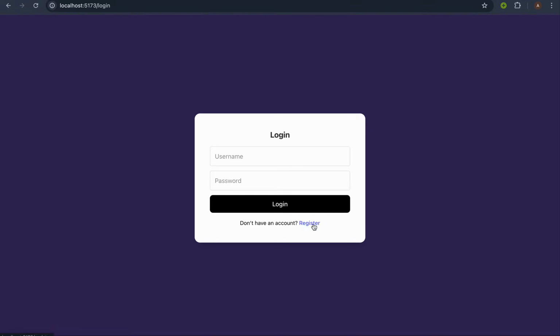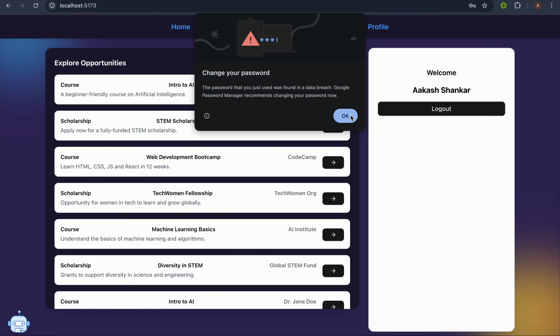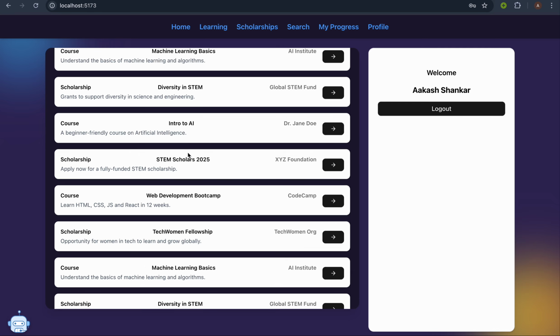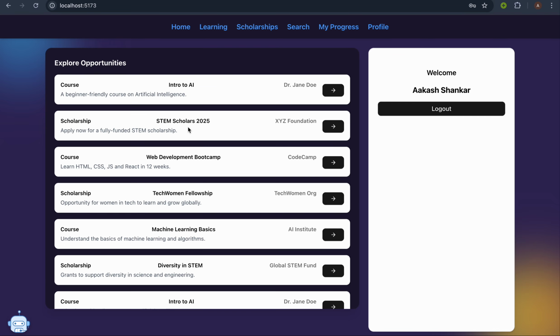The student would need to create an account on this website. For the sake of this demonstration, I have already created this account, and when I log in onto it, I'll be provided with a personalized dashboard for interaction with all of the educators that I am currently taking a course of. These are basically blogs or opportunities that will be posted as news on the feed of the student.